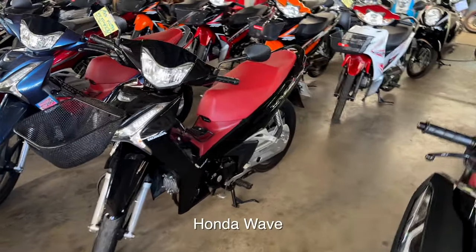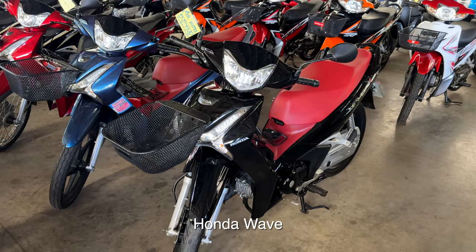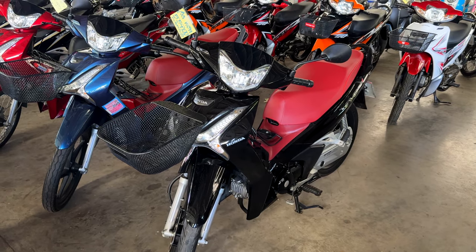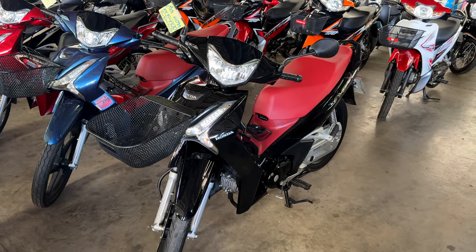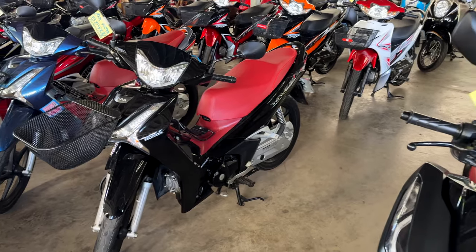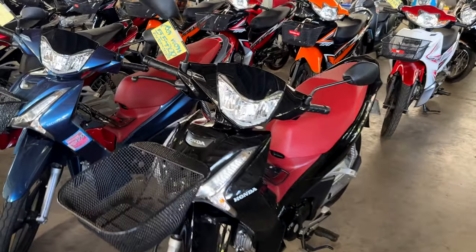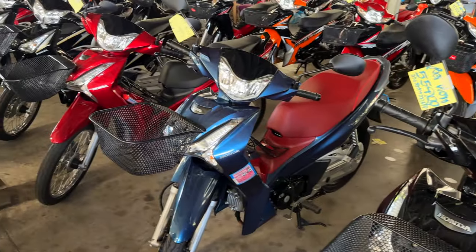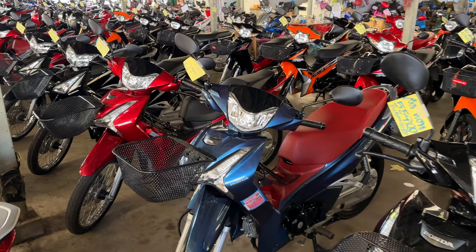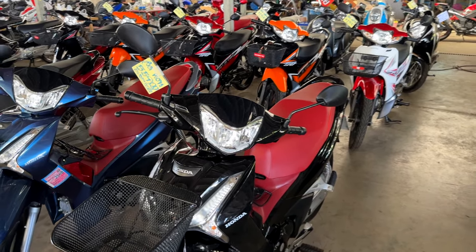Here is the Honda Wave — that's actually the motorcycle my friend bought here. This is what I would call the backbone of Thailand. You will see these things everywhere. One of the things I like about them is that you can use them on-road and they actually work pretty decent off-road too, so they're an all-around workhorse. The black one is 57,900, and these others are 55,900. The one my friend got was around 41,000. You can negotiate the cost — yes, absolutely. We did and it worked pretty well.